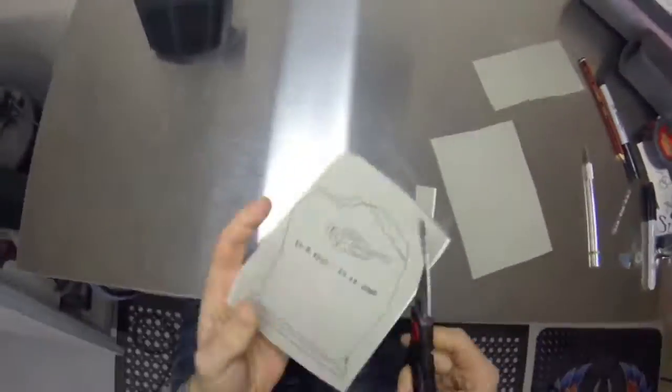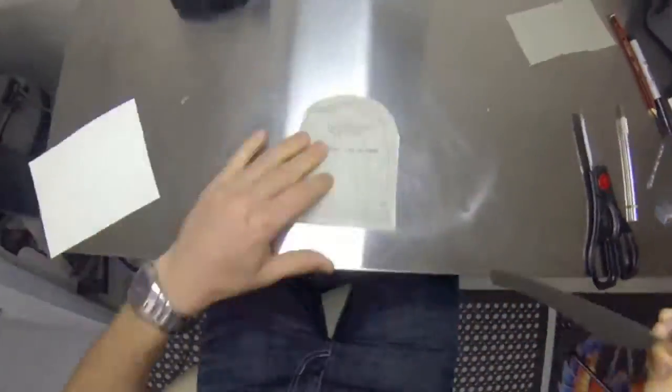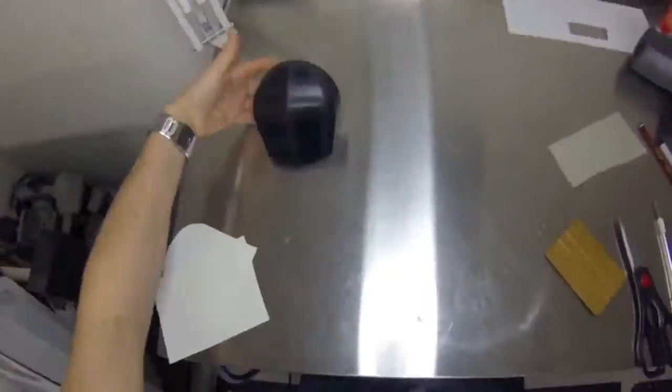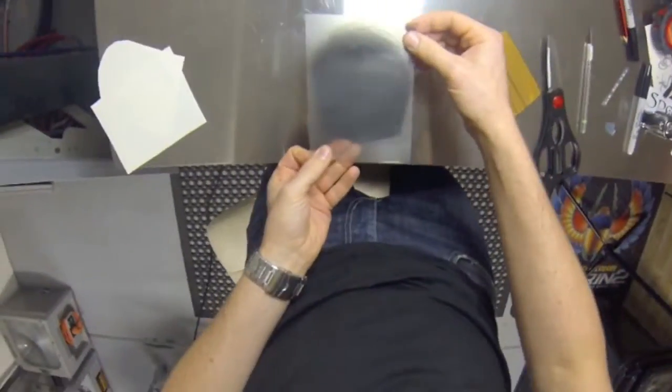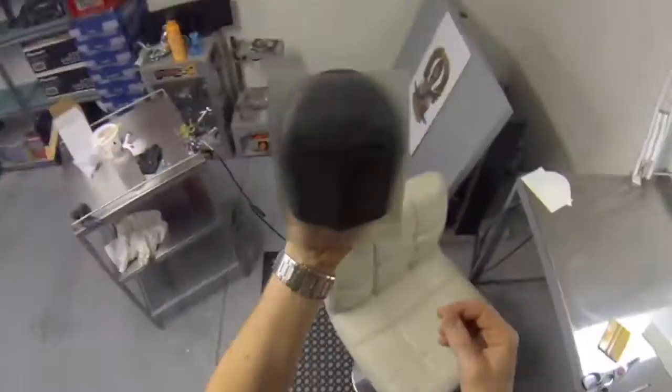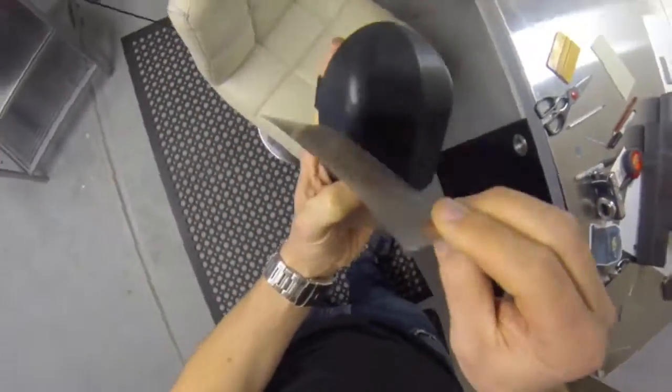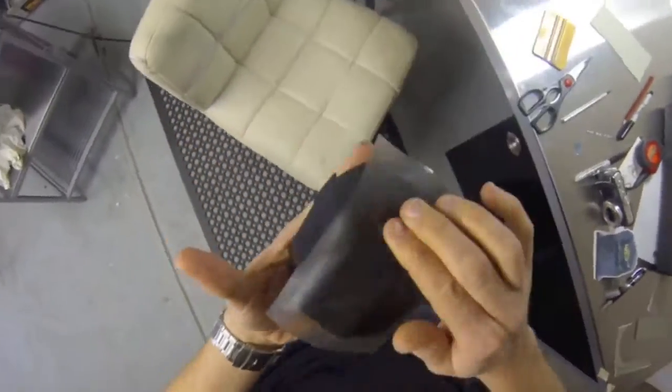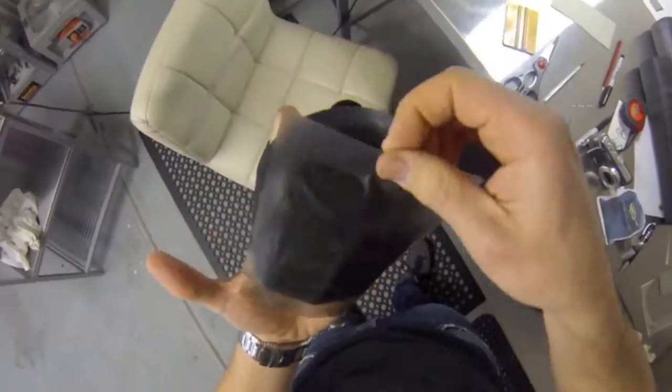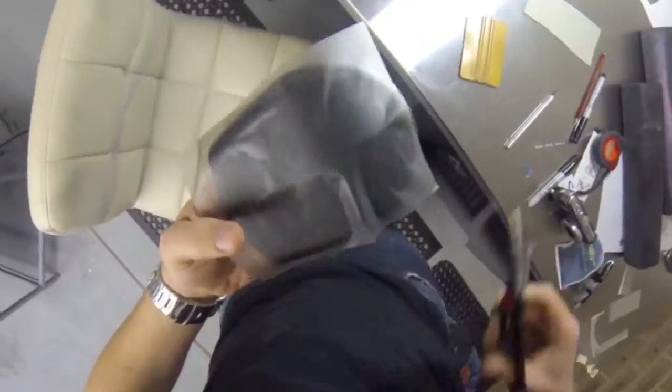Obviously don't press too hard because otherwise you will cut through. Now I cut another sheet of the vinyl, stick that over the top, and then that's going to transfer the entire piece on. So I haven't weeded it as yet. I will do that as I begin airbrushing because I'll remove the bits that I need to remove in order to spray through the gaps.